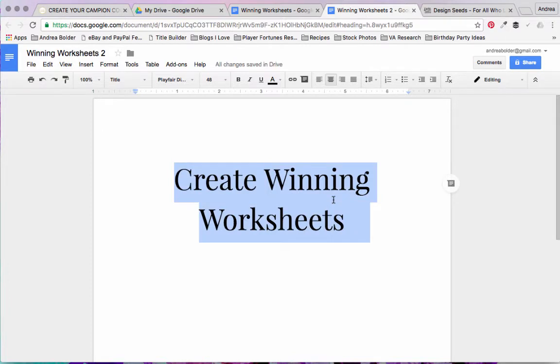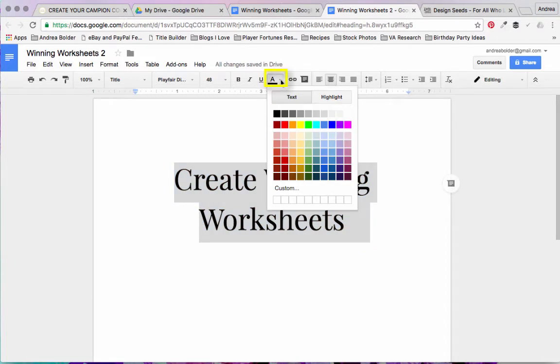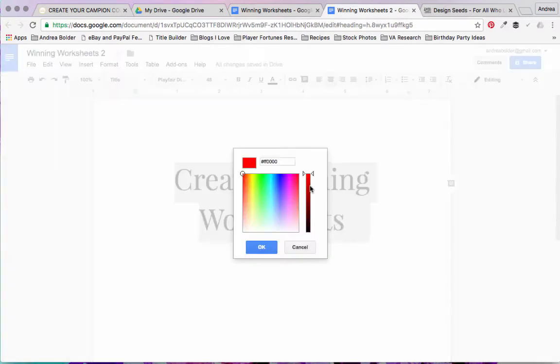So to change the color of our text, we're going to highlight the text and click on the text color box here. You can choose from one of the predetermined colors, but what I recommend is that you use the same colors that you used in your branded course. So I'll choose a custom blue shade that I use a lot in my own branding, and I'll take the hex code and enter it here.